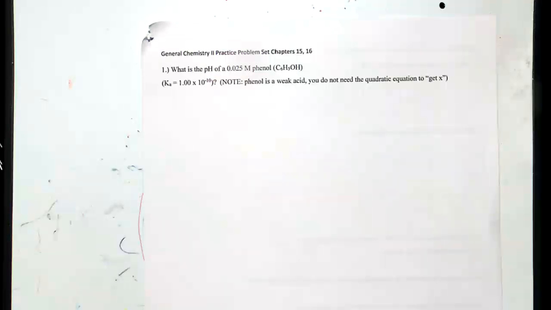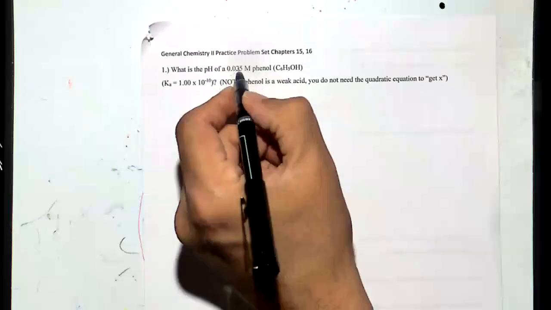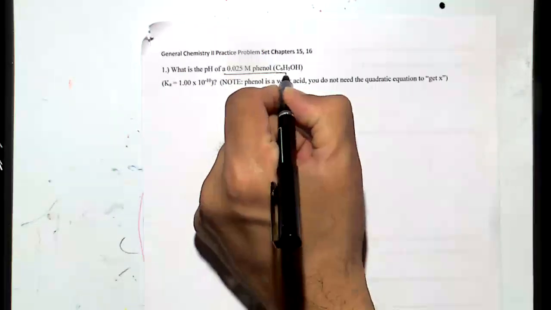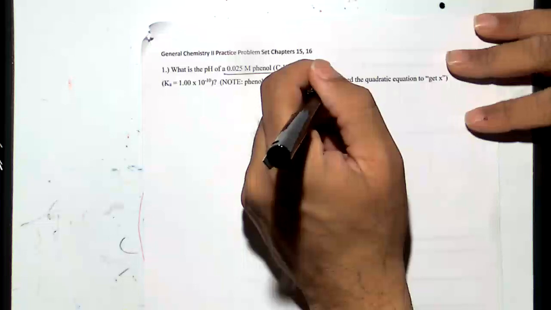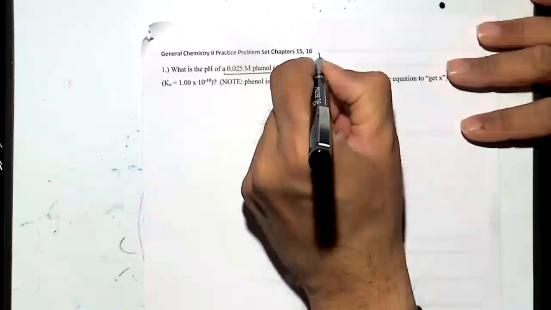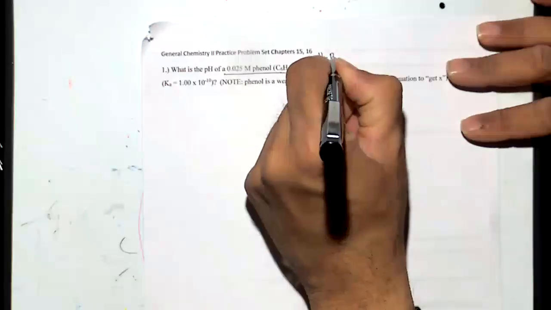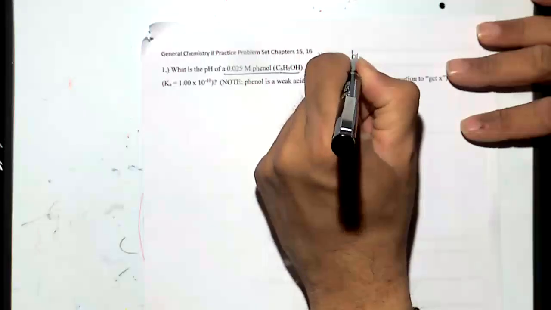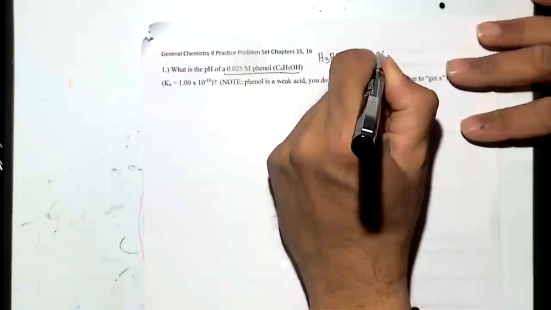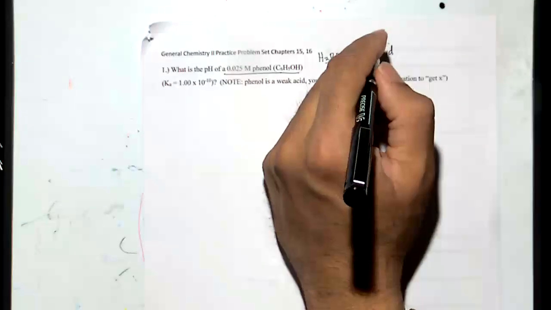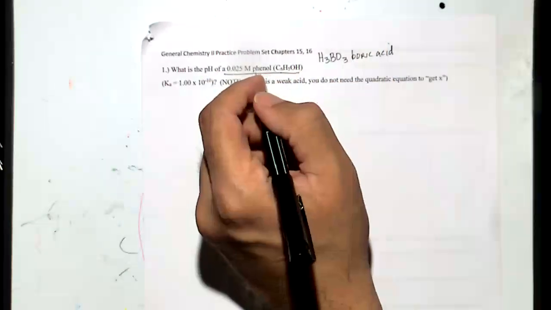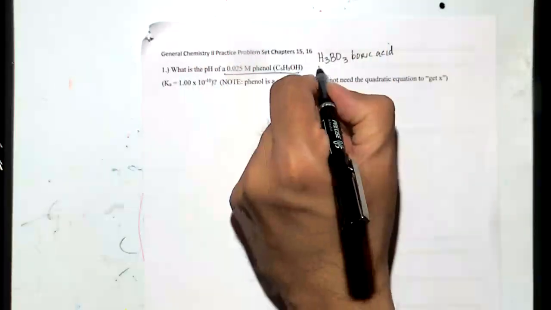Right, the first question on this exam is finding the pH of an acid. Okay, this acid is phenol. On the exam, you'll do the same thing, but the acid is boric acid. But you do the same thing regardless of the acid. Why will you do the same thing?